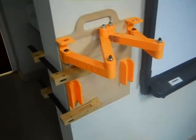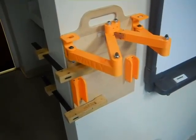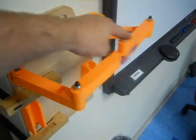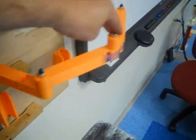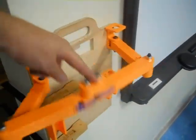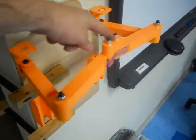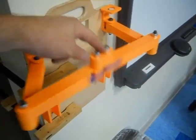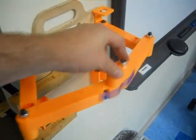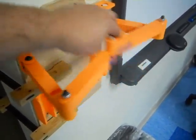Alright guys, here's Wally and he's progressing really fast. I'm going to show you some general stuff and then zoom in and look at a bunch of details, but we'll start right with a punchline. If I move the end effector around — I'm actually pushing down a little bit while I do this — it is so buttery smooth. I've never felt XY motion like this. Linear bearings and rails have nothing on this. This is phenomenal.